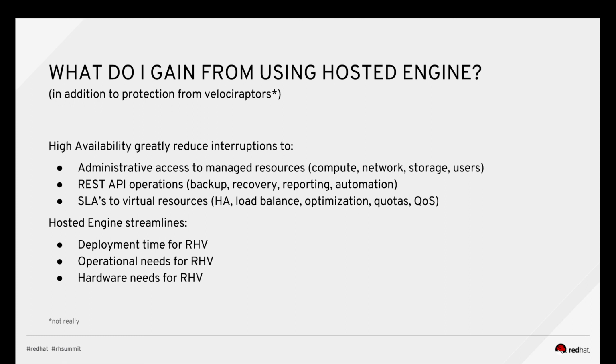But it also means that we provide continued access to the REST API, so backup, recovery, reporting, automation, and other integration points. But it also means that the SLAs that we need to provide to the virtual resources, so load balancing, quality of service, quotas, and the high availability to the virtual machines, are also maintained or at least restored very quickly. But a hosted engine also reduces the overall deployment time for RHV, the operational needs for RHV, and the hardware needs for RHV.